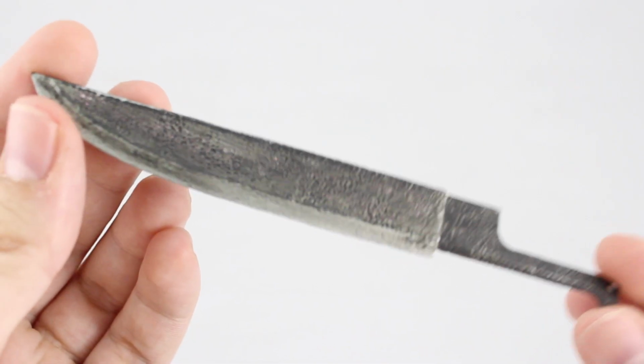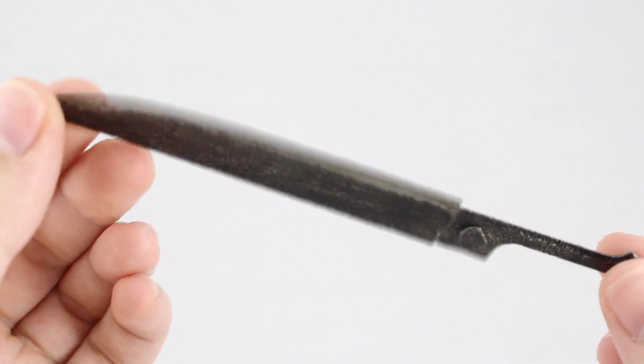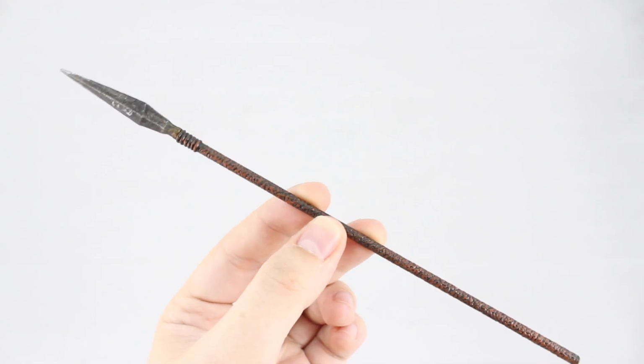And up next is Pyramid Head's iconic great knife. This is all one piece, and it's in black, dry brushed with a metallic silver. And next is the spear.